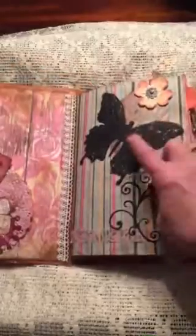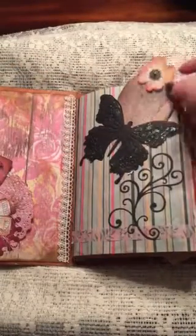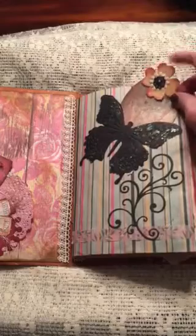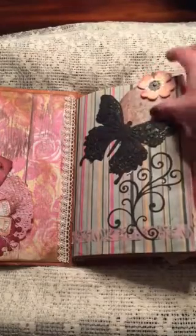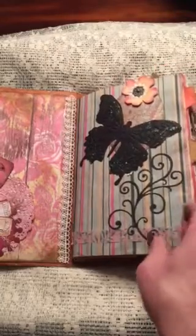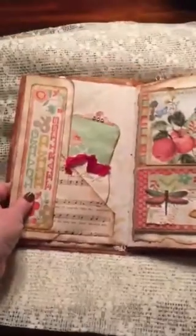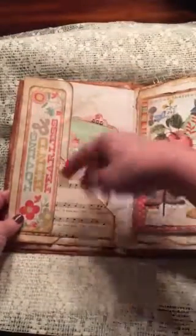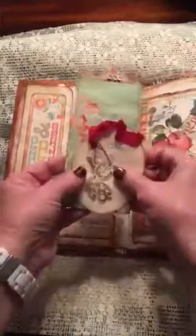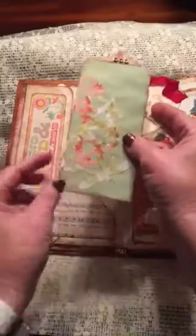So that is a tuck spot. This is my butterfly, and I made a tuck spot out of that with a tag. And just put some layered flowers underneath with a brad, some extra washi and die cuts. This one is just some layering. This is Time Flies, and then this is a doily that she made in a dragonfly.